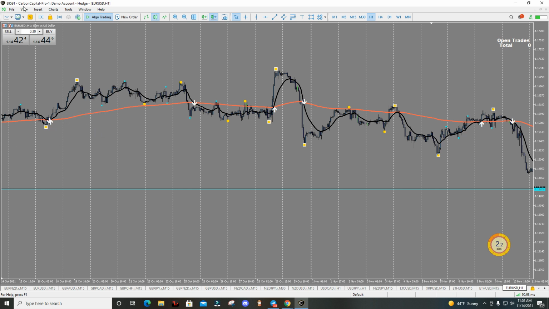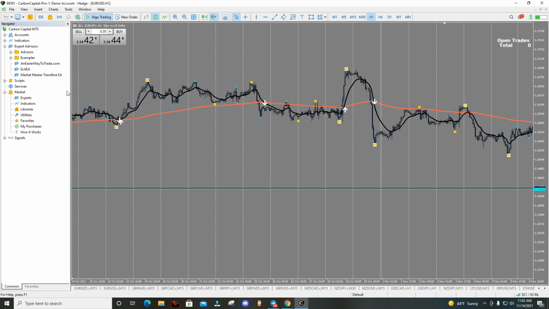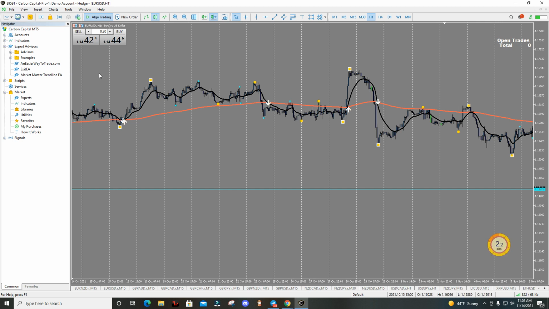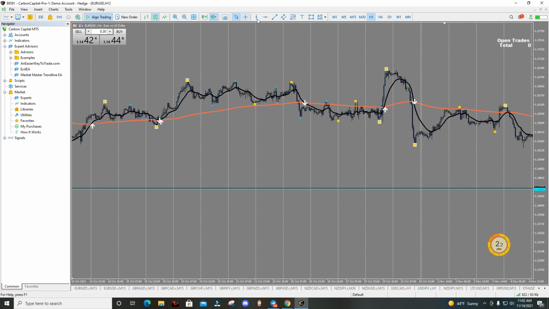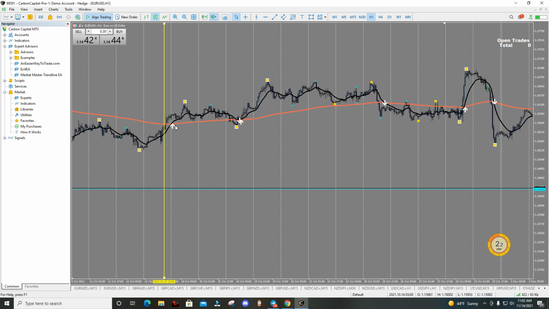So how our EA works, bring it over. Let's just say this is current time right here. And we set this EA up on as many pairs as you want. You can set it according to your account balance. Now, you always want to remember not to over leverage. So according to your account balance, you can set it up on as many pairs as you want, and the EA will take every cross.